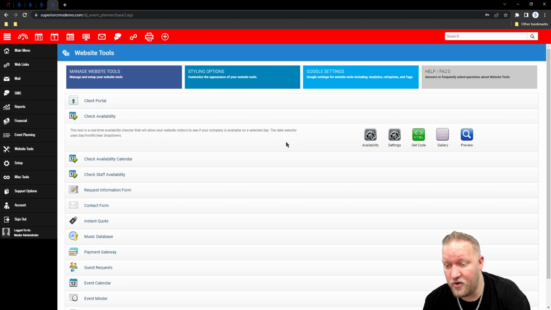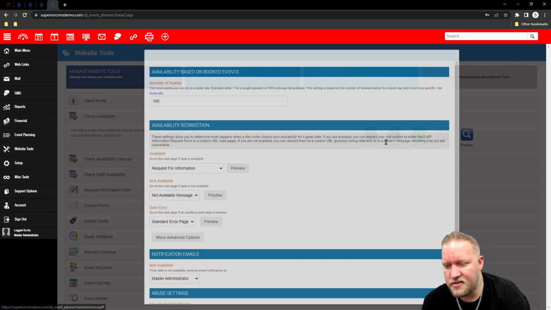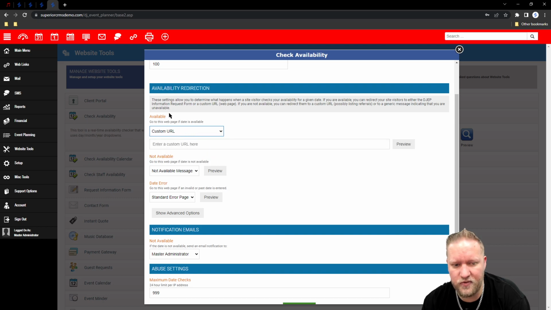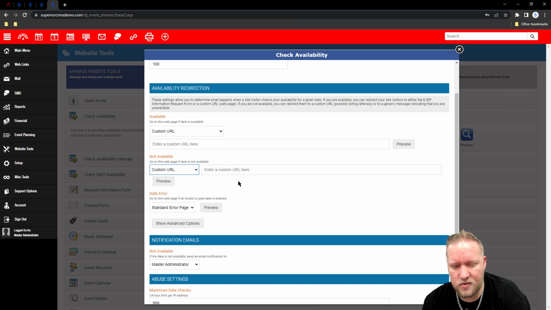But anyway, just for those that do want to use it, you can go to settings here, and you can actually change what pages it's all going to be on. So if it's available, what page that's going to show up on. It'll be a secret page that you want to send them to, so create that page and put that form on there. Okay, so that's the check availability or whatever form.